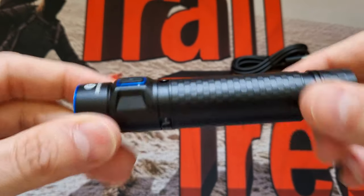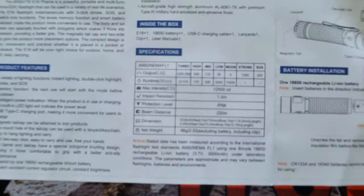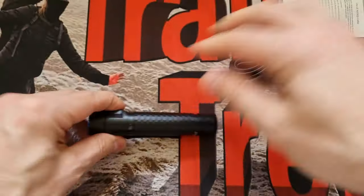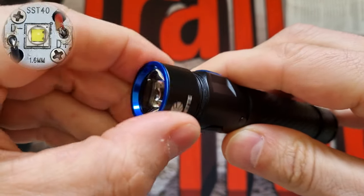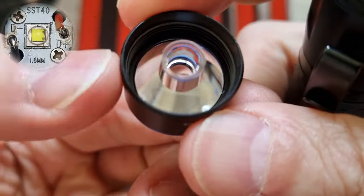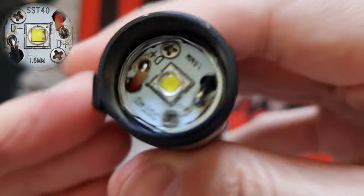It's using an SST40. You wouldn't know that because by looking through here, you can't find out what the emitter is. There's some run times and things like that, but trying to work out what the emitter is, you can't. The only way I was able to find out was by unscrewing the head, and it is unscrewable, so the modders will be interested in that. So take this off with your TIR in it. There's the TIR. I'll show you from the inside there. So it is one solid piece. Nice to see.